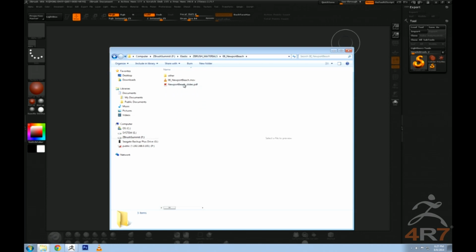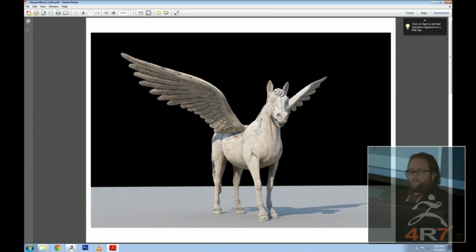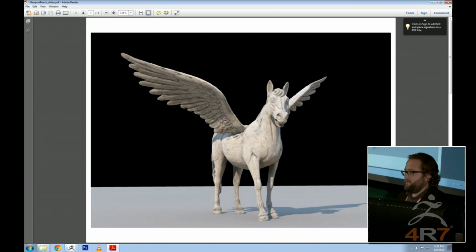Newport Beach was a fun one. I'm not going to say too much about this, but I liked this project quite a bit. The Pegasus was a really cool piece for me. This is going back some years, but that was my first time really texturing in ZBrush. I think this was shortly after ZAppLink came out, and so it became a study in getting the most out of that. It's funny, anytime a new feature in ZBrush comes out, it seems perfectly timed to a spot that we have coming out next.